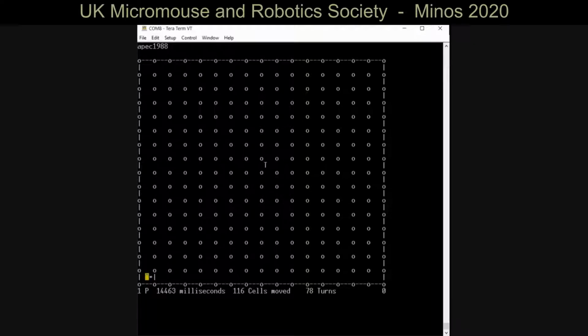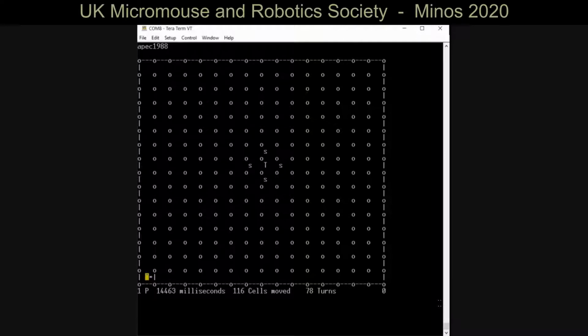Now, the way the solver works is via a queue. What the solver has done already, in fact, is put the address of this cell into a queue. And when I run one cycle of the solver, it'll take out the top of the queue and look at the 4 adjacent cells. If there's no wall in the way, it will put them back into the queue if they haven't already been in the queue, and it will mark them as solved. So those S's show that those cells have been solved.